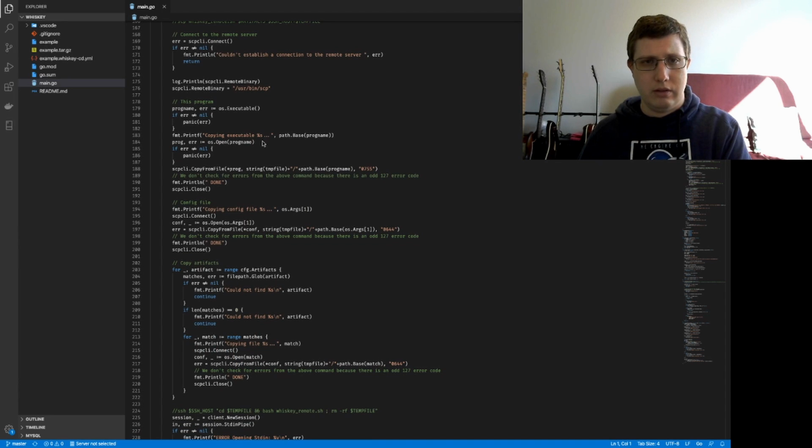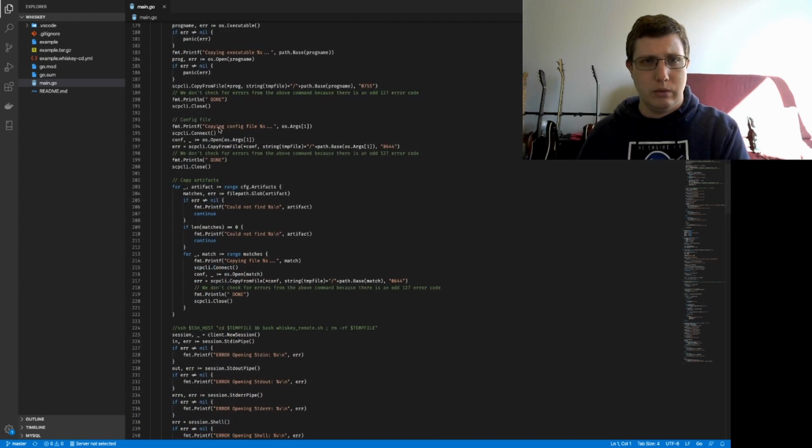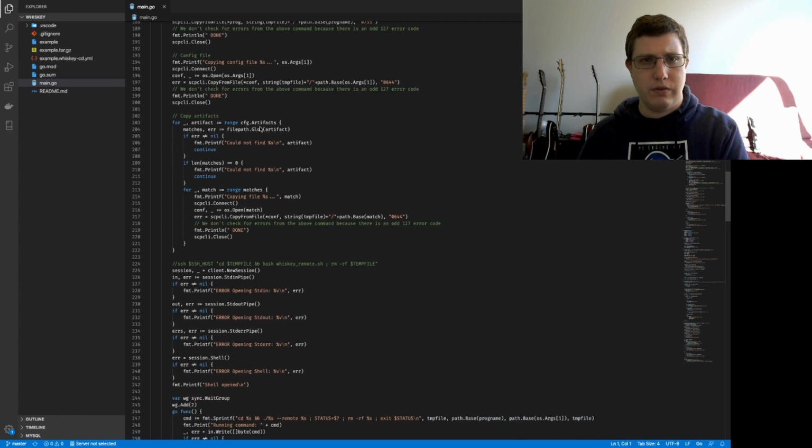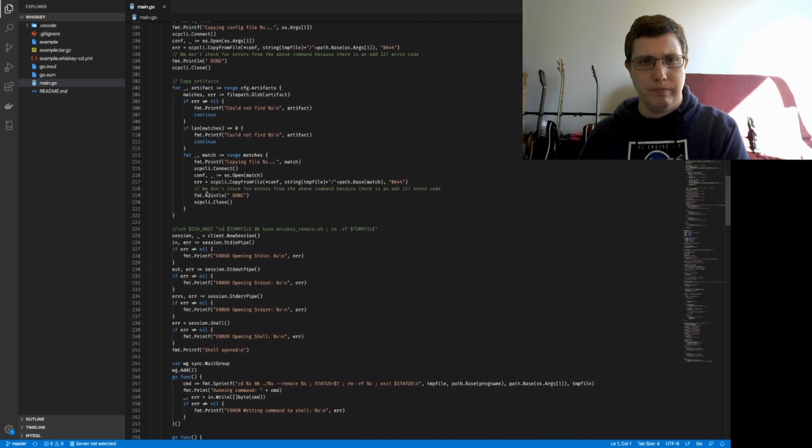We copy this executable that's running, so os.Executable will get us the name of the currently running executable, and we can just SCP that up. We copy the config file, and then for every artifact, artifacts do allow globbing, so we have to do basically for each artifact, glob it, and then for each match down here, SCP that up as well.